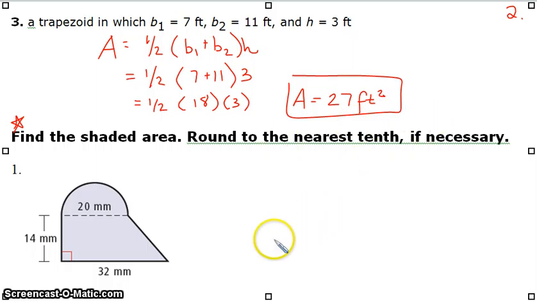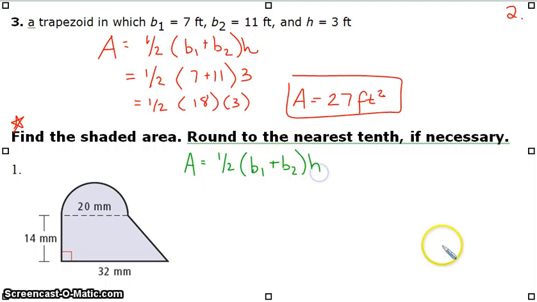All right, so what we want to do is find the area of the trapezoid first. So let's write down the formula for that: 1/2 base 1 plus base 2 times the height. Okay, there's the trapezoid. And we know we're going to have to add to that the area of this half circle. Okay, so pi r squared is the formula for the area of a circle. Now here we only have half of it, so I'm going to stick a half in front of this formula because I know I only need half the circle's area.